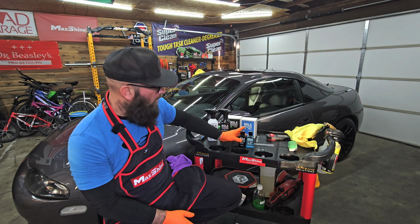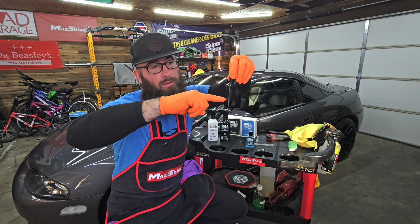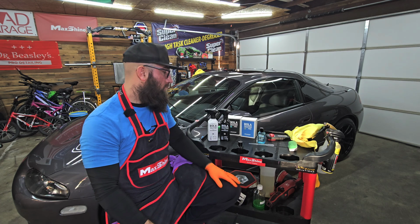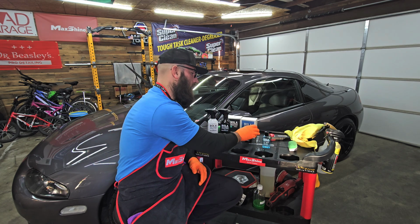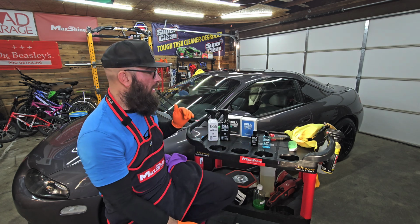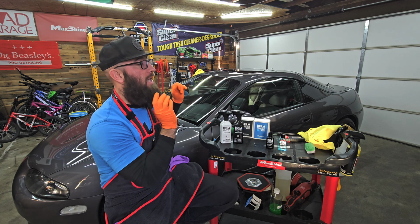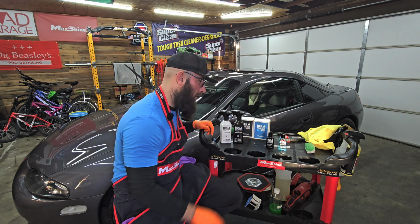Fantastic dynamic duo here. Now, what's crazy is you guys can't see it, but in the bottle, I'm about to use up right here on the Pure Shield, right? But I only used this much of the Aqua Shield. So that's crazy to me, but that's good because they say that the Aqua Shield Max gives you up to a year, and this BOLA Solutions Pure Shield Evo is a 7-year. So granted, my car stays in the garage. I'm going to get, shout out Rick, 143 years out of this stuff. Disclaimer, you're not going to get 143 years out of this. But with how little I drive this thing and how little it sees elements, I'm going to get plenty of time out of the BOLA Solutions Pure Shield Evo and Aqua Shield Max.